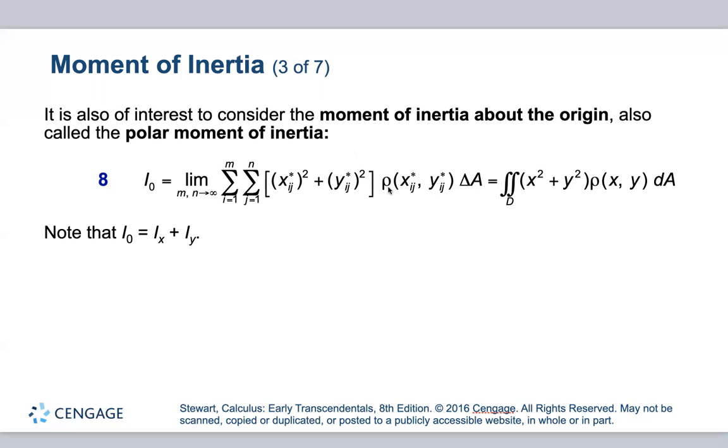And then you multiply by the mass. That gives you the approximation on the rectangle. Do you see we're doing the same thing over and over? Add up all the rectangles and put in more and more rectangles. And what do you end up with? You end up with a Riemann sum for the double integral over the region of x squared plus y squared times the density dA. Okay. And then notice you never have to calculate all three of those moments, because the moment about the origin, the polar moment of inertia, is the sum of the moment about the x-axis and the moment about the y-axis, those two moments of inertia.